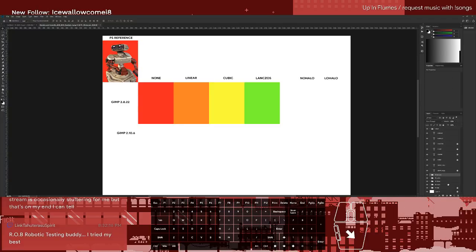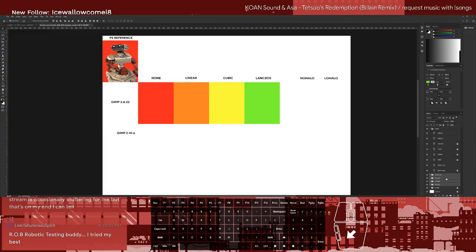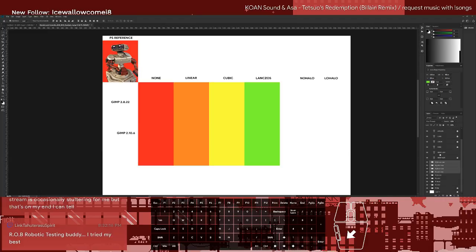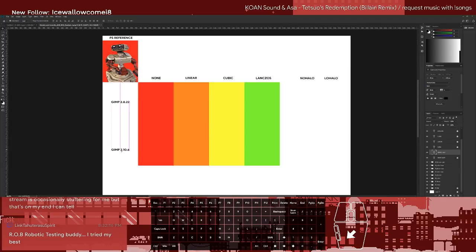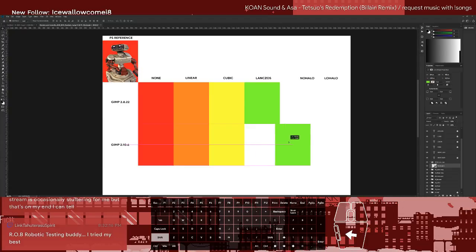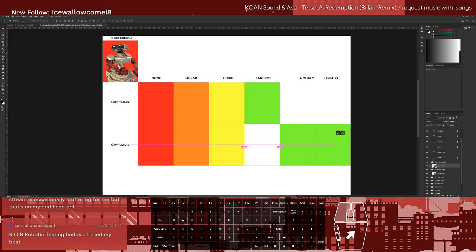Those are going to be the only ones for 2.8 that we're going to do. I'm going to go ahead and duplicate these. Duplicate layers, okay. Move them down. I'm going to take this 2.8 label. I'm going to move it to vertically align here. Move it up and down so it lines up horizontally there. Lanczos gets skipped. So we're going to do that, then we're going to duplicate this. Going to move that over there.